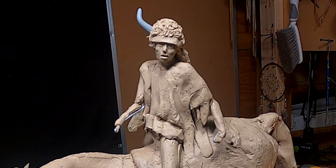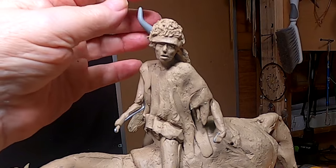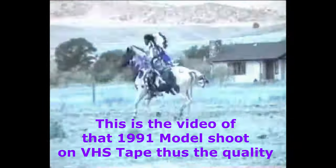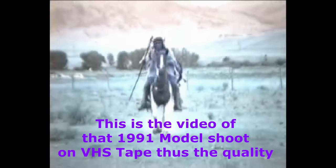And it matches a video that I took of Michael Badhand back in 1991 in a model suit. And he was wearing a buffalo headdress. And I'm just matching those horns. And it also matches quite a few other photographs I've seen in buffalo headdresses. Right side.